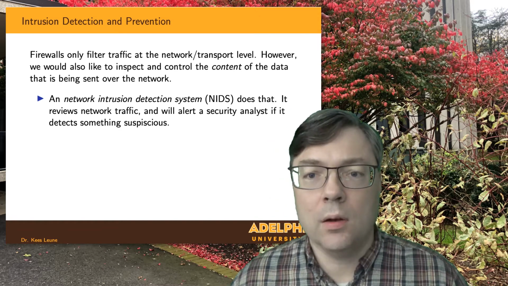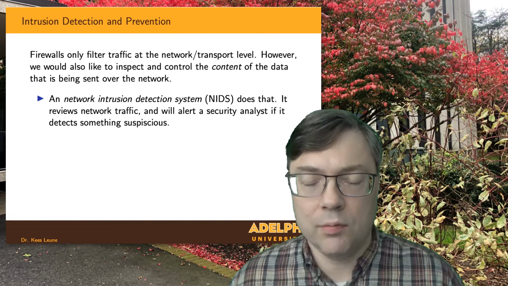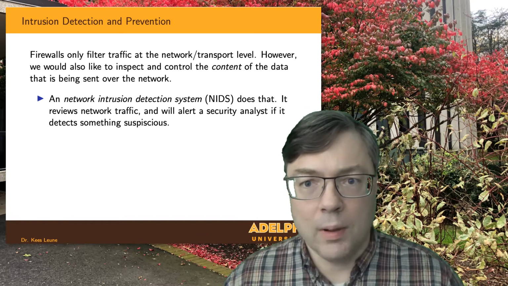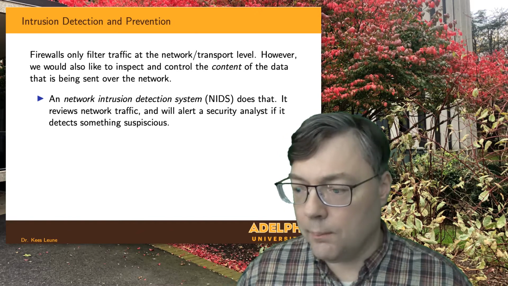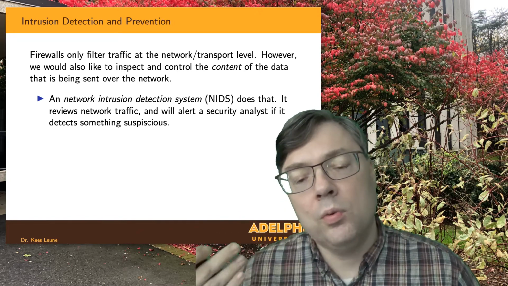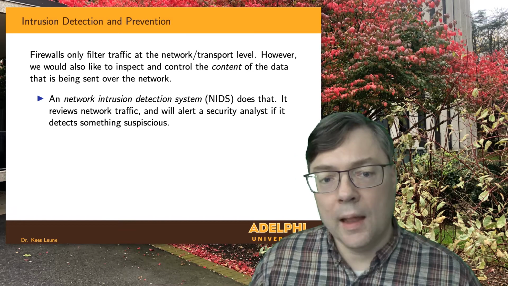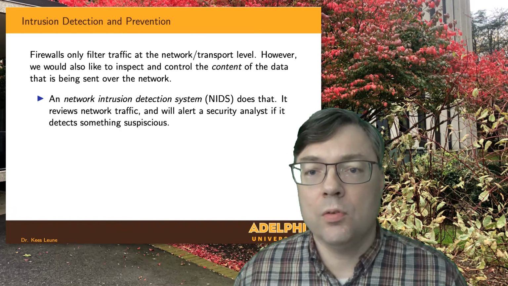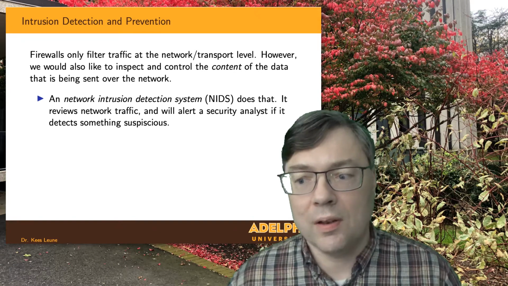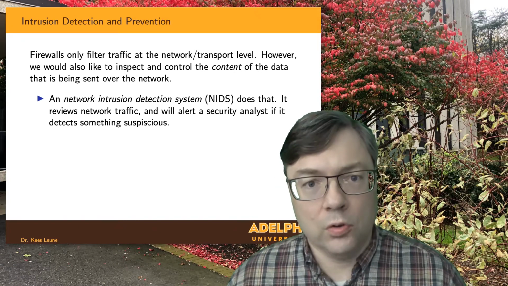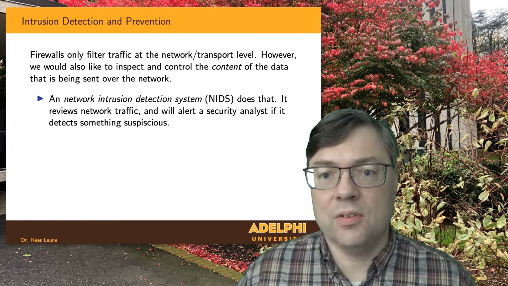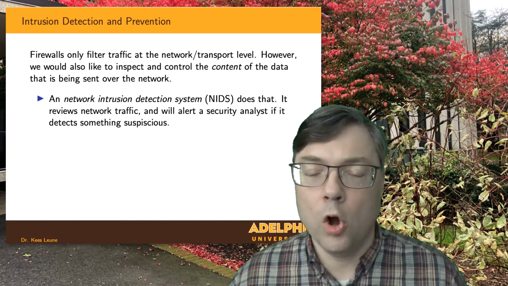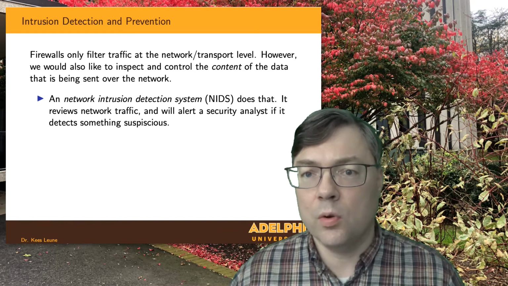The firewall cannot do that. The firewall can only say if you're going to the service that is meant for web, then you're allowed through. It can't see what you're actually doing there. And so, if I want to have that level of inspection, I have to look inside the network traffic. And that is the role of the intrusion detection or the intrusion prevention system. For the scope of this course, you can think of them as the same thing. The only difference is an IDS will alert on things it sees out of the ordinary.